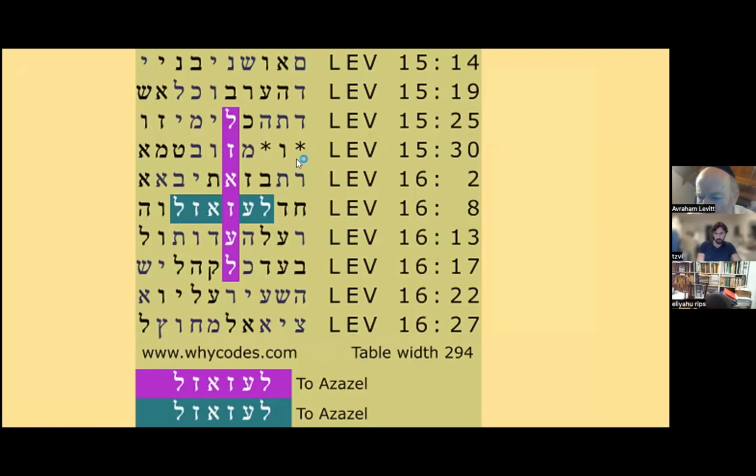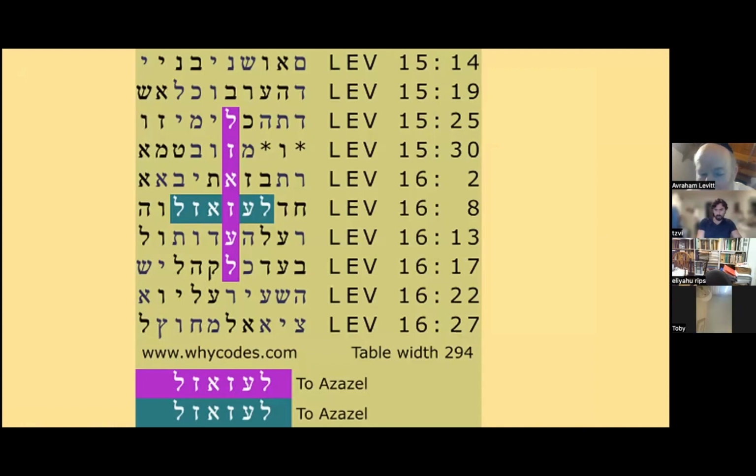Is there another meeting now that people are trying to get into? No, they're trying to get into this class. Some people wrote they're trying to get in. So into the Torah codes class? Yes. Okay, great.